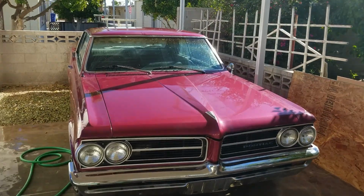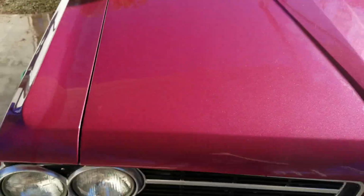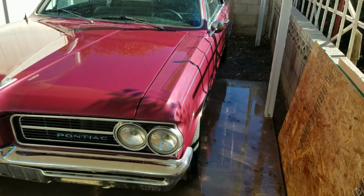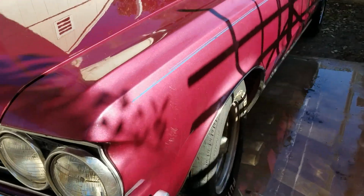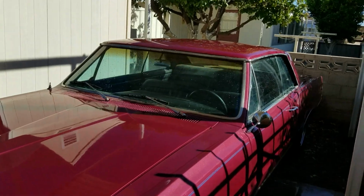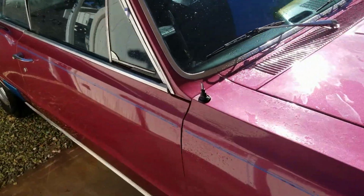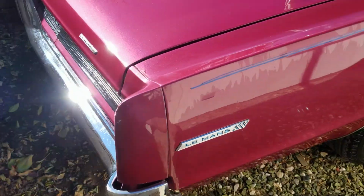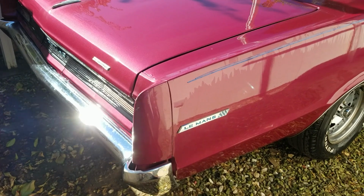I do see a couple little bad spots in the paint. Right here, I got a little bit of a bubble, and a couple on the deck lid also. Yep. Yeah, she needs a little bit of wax and things of that nature. A couple polished areas. A few scratches right there on the fender. But overall, man, it's looking nice. Finishing up the paperwork for the deal, making sure this officially becomes my vehicle. Here's the back end. Yeah, with it wet, man, it looks really nice.